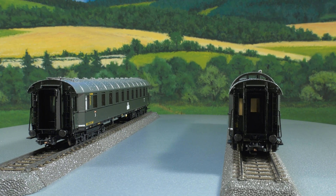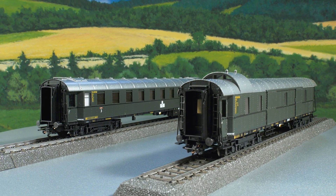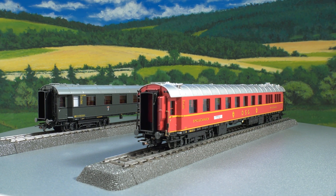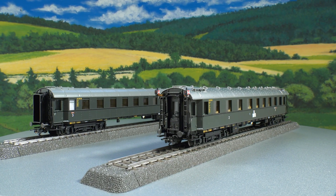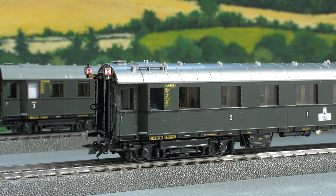These are the standard design cars of the 1928-1930 design, or usage group 29. We have never had this type of cars in the program before — they are all completely new designs. Together with the 01 10 as the locomotive, they form a fantastic express train of the time around 1950-51. The six models include a bottle green PW4U 29 baggage car and third-class cars. The dining car comes in elegant ruby red. All of the cars have multi-part interiors and are in full 1-to-87 length scale. The car which offers classes 1, 2 and 3 sparkles with train end lighting.